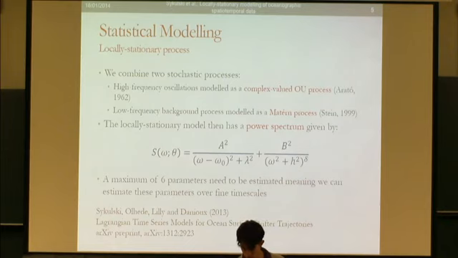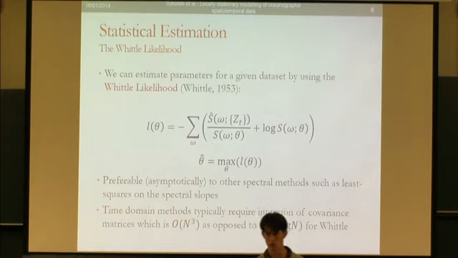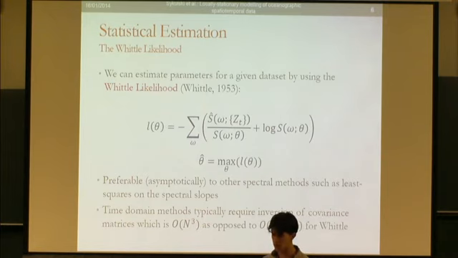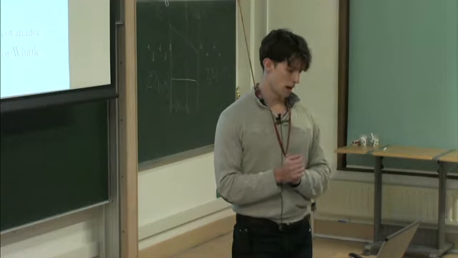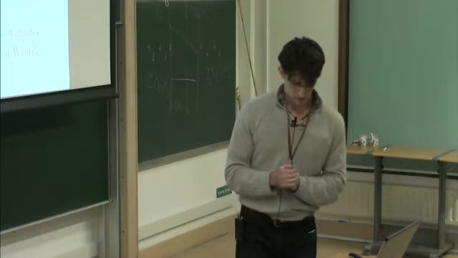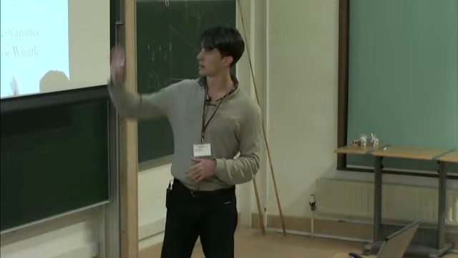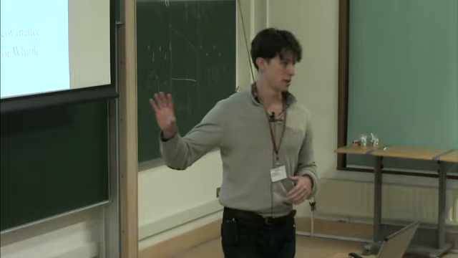And then before I show you it applied to the data, a quick note on some of the methodological advances we've had to make in order to be able to estimate parameters from this model. There have been a number of challenges. In the base case, if we've defined a model in the spectral domain, we can use the Whittle likelihood, which is a frequency domain form of maximum likelihood given by this equation.